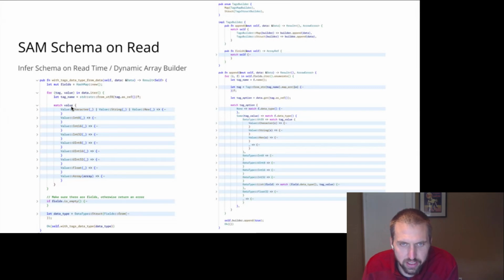And what we're doing is basically looping through this data, with lots of matches, right? So when we're constructing the schema here, we're matching: okay, we have a character, a string, or a hex, and what does that mean? We have an integer, yada yada yada. There are even array types. So this is the schema generation. When you run a query, it does a quick sniff of the SAM file, parses this data, and generates a struct field at schema creation time.